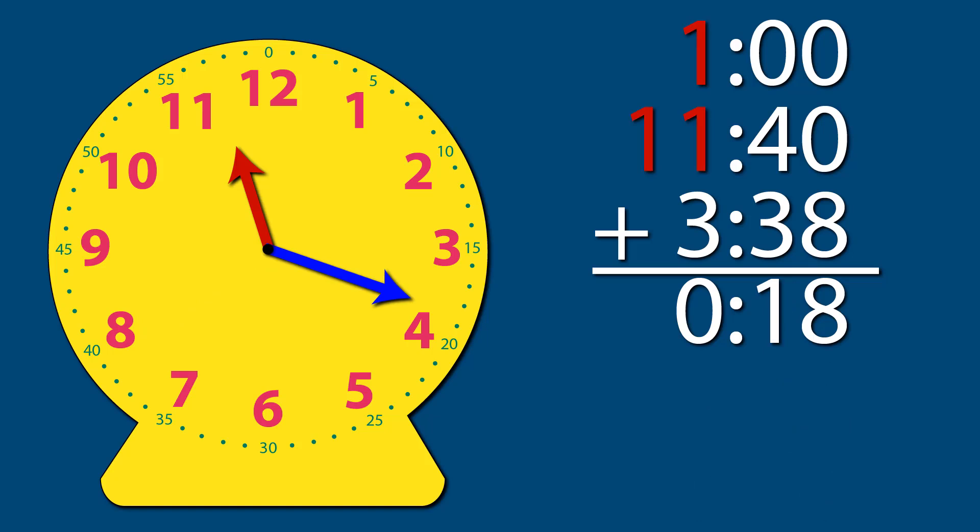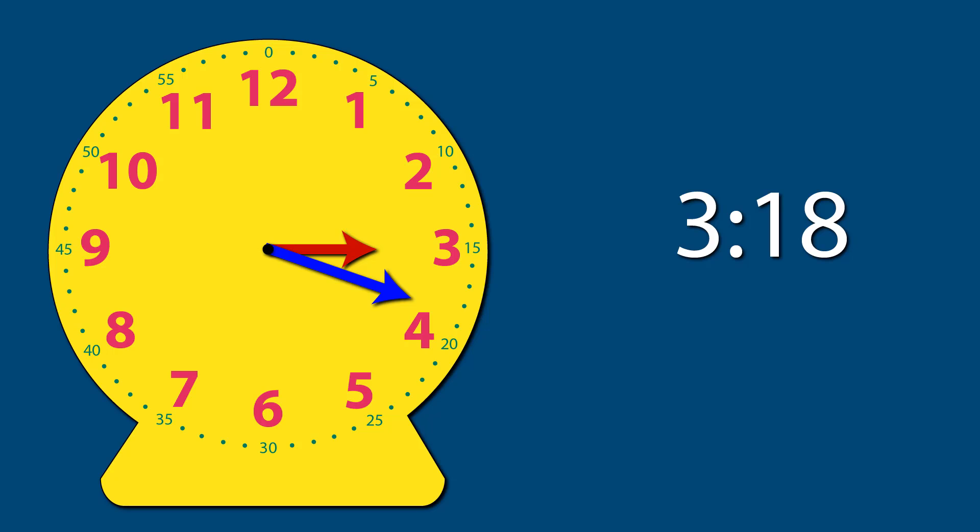Next, add that 1 hour to 11 to get 12. Don't forget that the clock starts over now. So adding 3 more hours takes you to 3. So the new time would be 3:18. That would look like this.